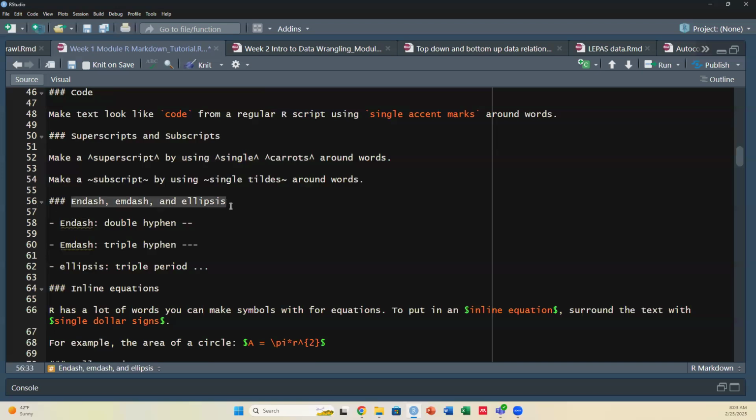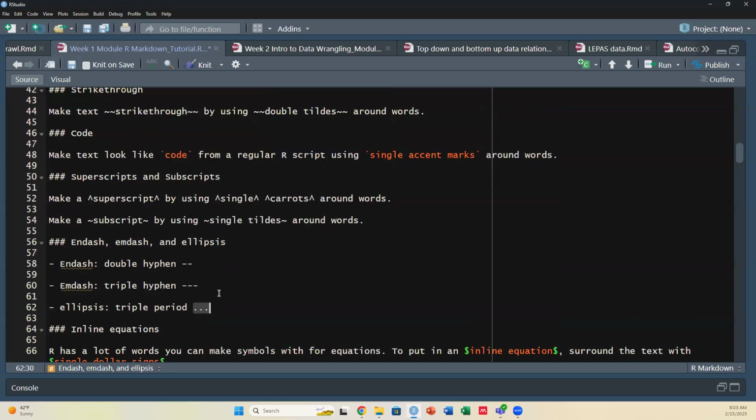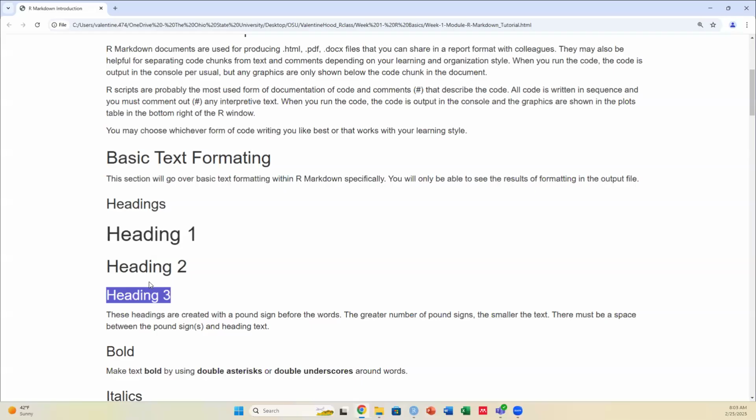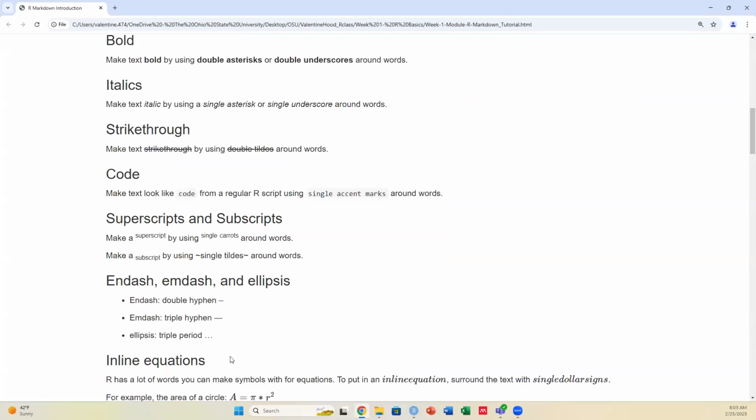N dash, M dash, and ellipsis. N dash is a double hyphen. M dash is a triple hyphen. Ellipsis is just triple period. So that's what they look like in coding. And if we look, it looks like an ellipsis, an M dash, and an N dash when we do the actual text here.